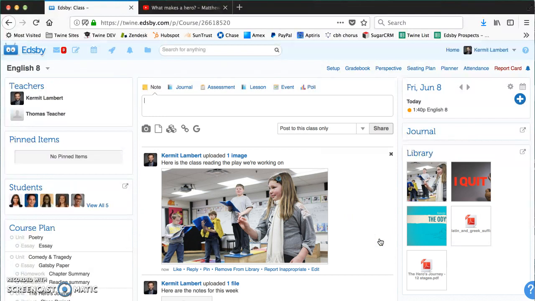It is that easy. And as soon as I've done this, now my students are able to see this, and my parents can log in and actually see what the kids are doing. And it's amazing to me how having that picture and getting a sense of the kinds of activities, seeing their kids smiling and doing things that they enjoy in class, right away it builds a connection that is sort of hard to reach in other ways.